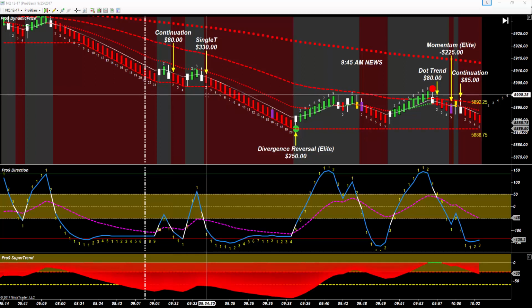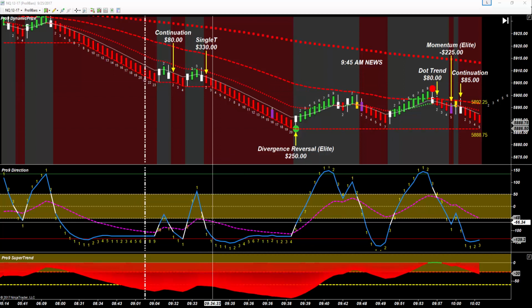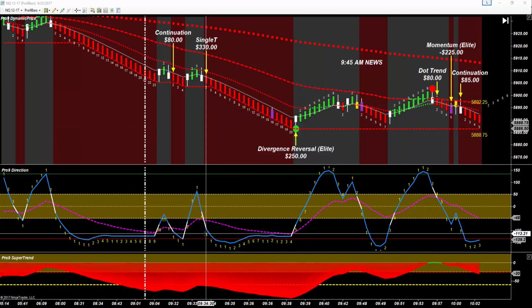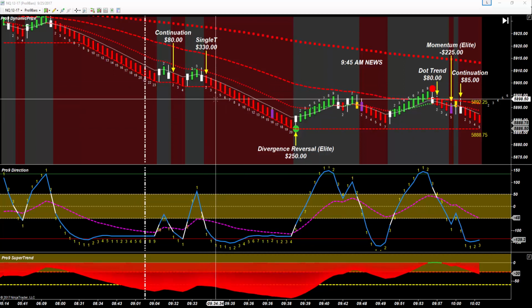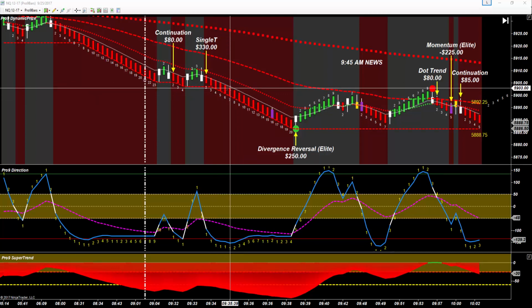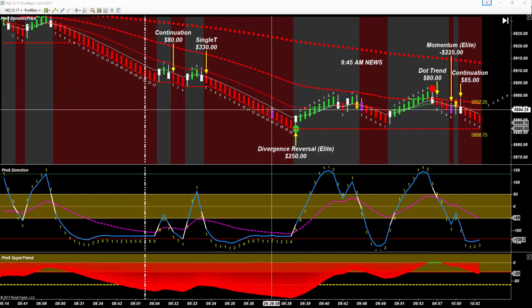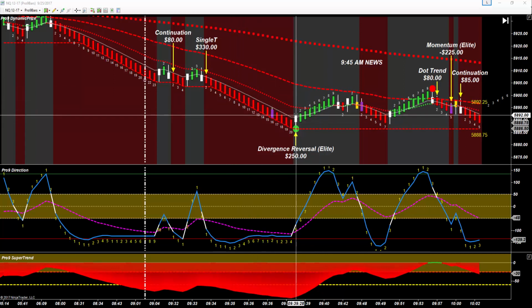This is followed by a single T short heading into the low of the day, but our purple line is outside of the neutral zone, giving us that extra confidence we'll push through to hit our profit target. And this one does at the close of bar 4. We'll begin trailing at the high of the previous bar after the close of bar 6, adjust to the high of bar 7, and then widen our stop to the green DPI, trailing as each new bar plots, riding over this wick here on bar 16, eventually getting stopped out by this turn bar.